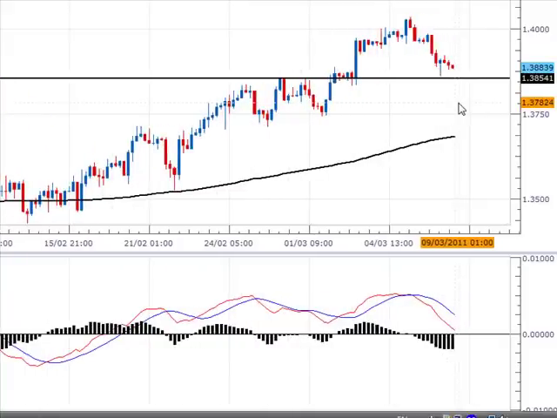For those of you who are holding a long position, you have to be extremely careful as this level is pretty strong. The reason why I say that you have to be careful is because if the price managed to break below it, there will be a big down move. Sorry for the noise because there's a plane flying over.